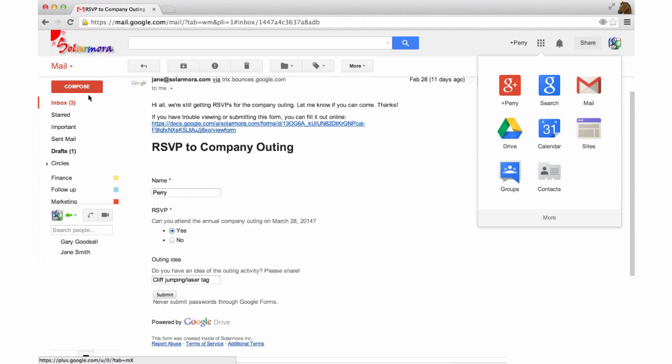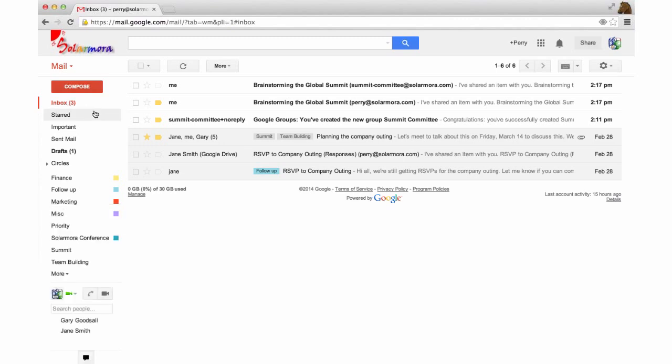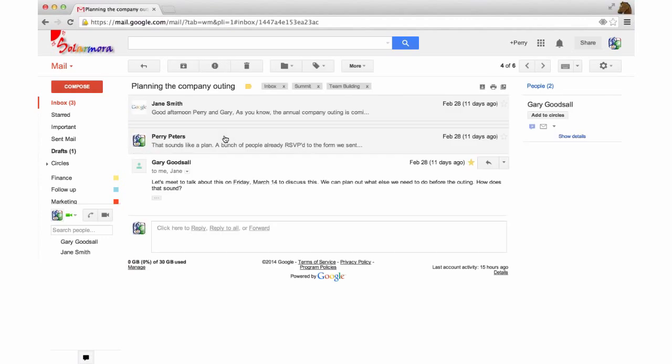So the really cool thing about the Google Apps suite, as I mentioned, is how all of these apps work together. And you can actually schedule calendar events directly in a Gmail message. So if I hover on this date here that Gary proposed to meet, you'll see that I get a little pop-up that says add to calendar. Whoa. That is cool.